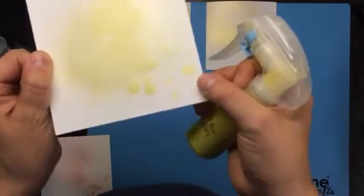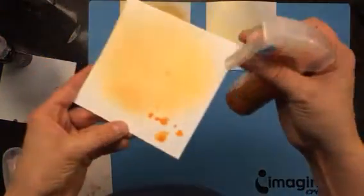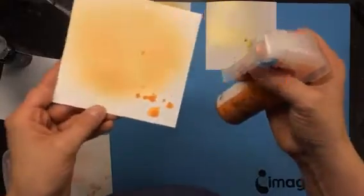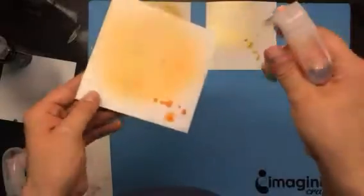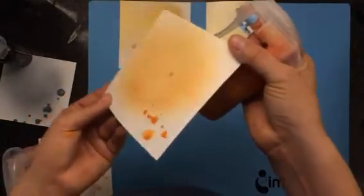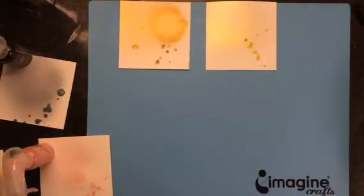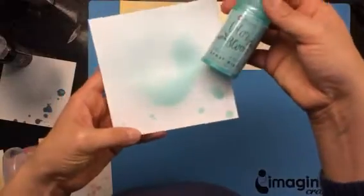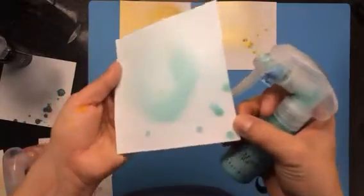You can see with the splatters it's quite an intense yellow, really pretty. Then this one is called Gilded — it's a really pretty orange. You can see how intense that orange gets with the splatters. It's a really pretty orange, and I'm not a huge orange fan but I really like that color.